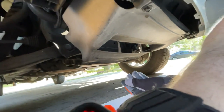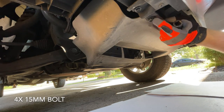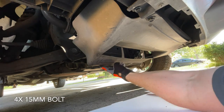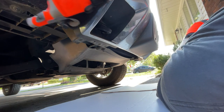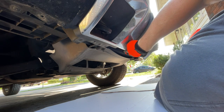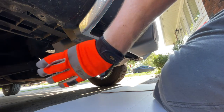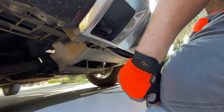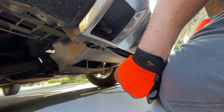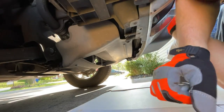With the truck on a level surface, we need to take off the bottom valence. Underneath the truck, it's held in place by four 15-millimeter bolts — two at the front, two at the back on either side. Worth noting: on my truck I don't have a chin spoiler — I took it off before a road trip across Canada. If you have that on, you won't be able to get under here because it hangs down quite a bit.